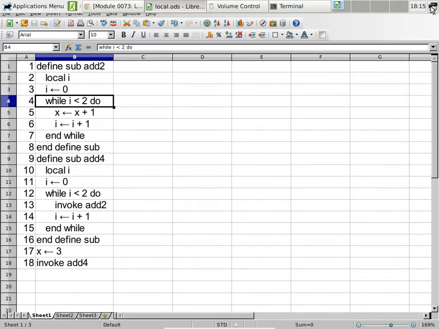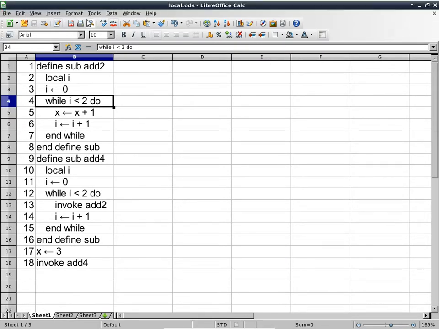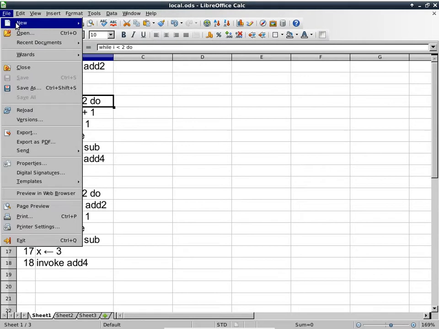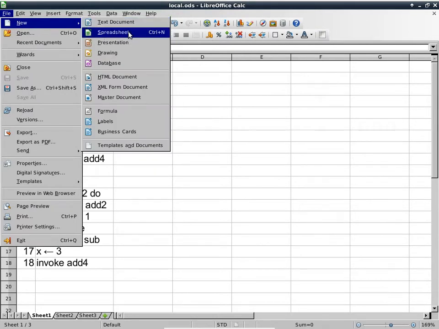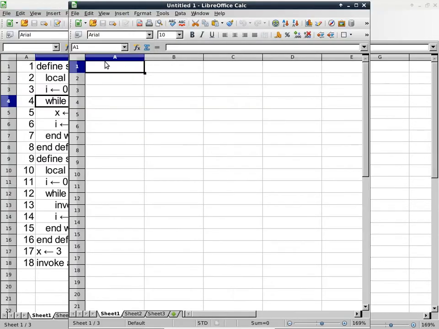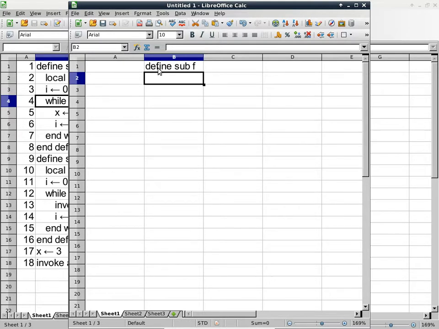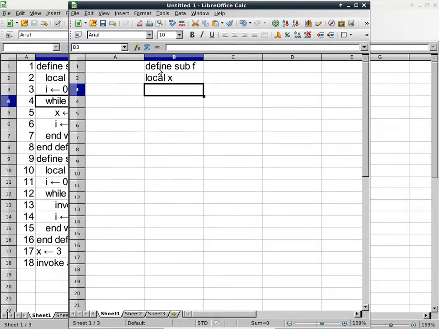All right. So this is our first encounter with a local variable, and we'll go ahead and write a new subroutine that we are already somewhat familiar with. It is called recursion, the recursive version of factorial. So define sub f for factorial. And this time we have a local variable. Okay, we call this local variable, I don't know, just call it x.